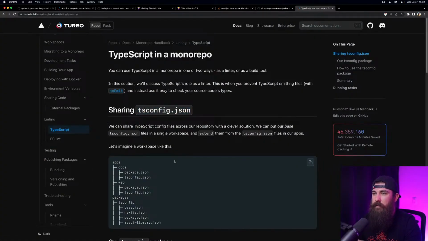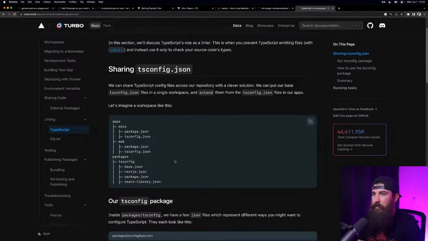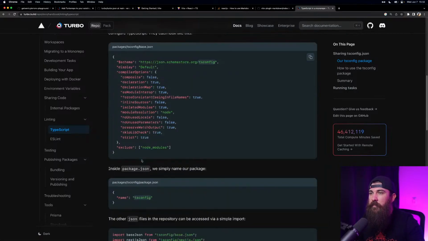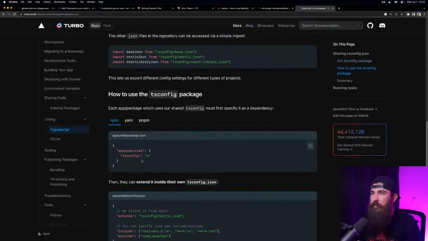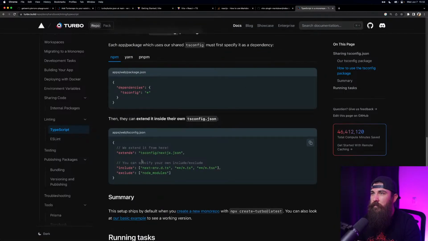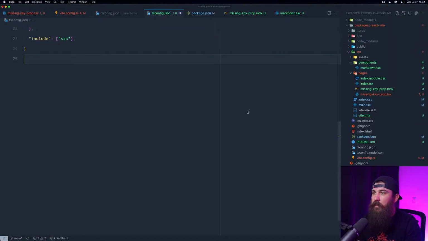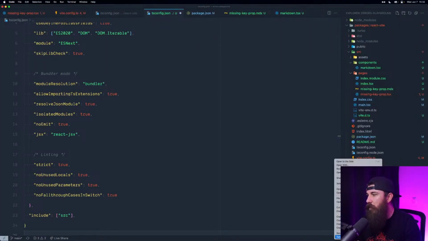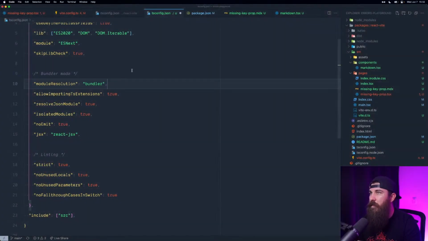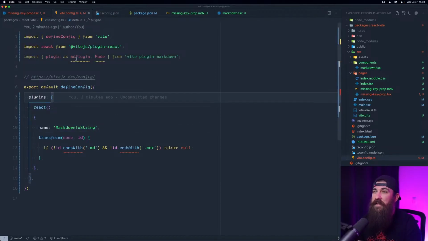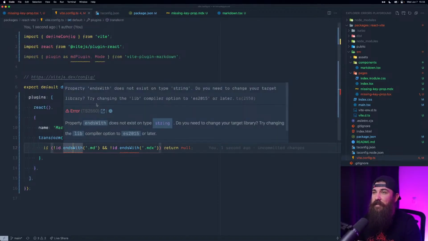Yeah, sharing the tsconfig. So yeah, you don't want to share it, or at least not necessarily. No, I don't think this is the way to go. I'm just gonna remove this. Yeah, we don't want to share it. We just want VS Code to pick it up, because it definitely exists there.